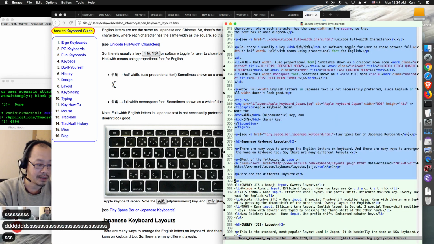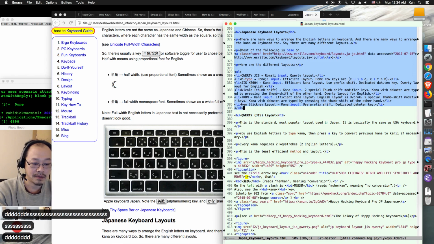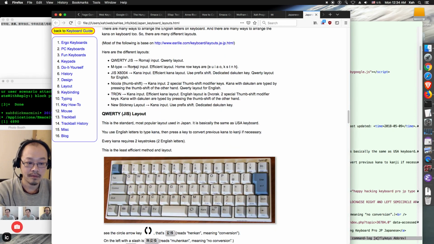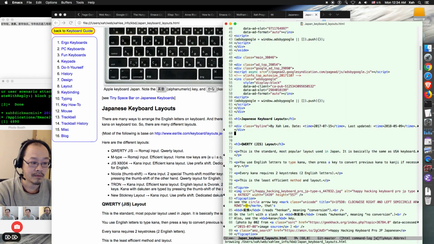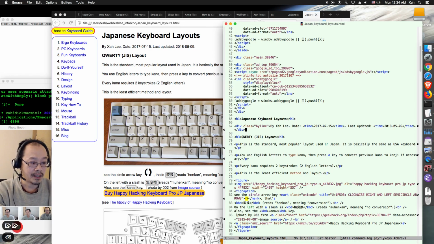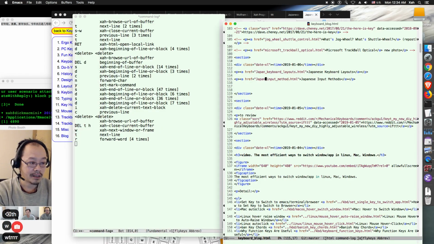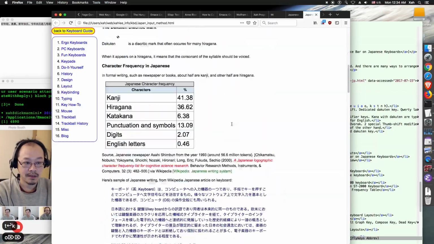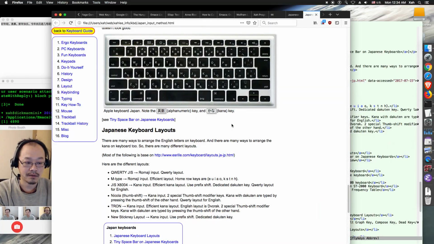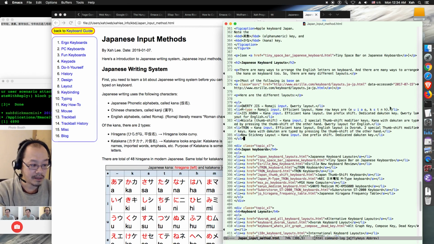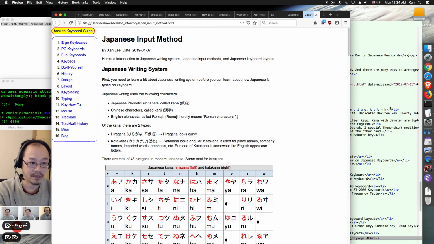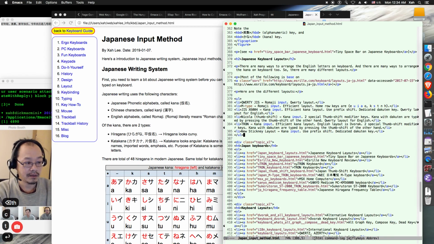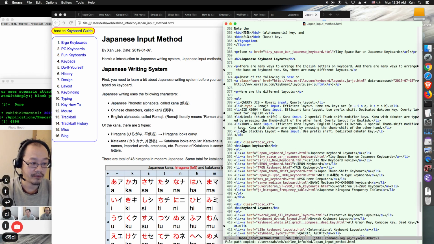So copy all the way down. Okay, up to here, cut. I just cut that and go back here, paste, show in browser. So Japanese input method, and I want to make this singular, not plural. Japanese input method. Okay, and then copy file path.